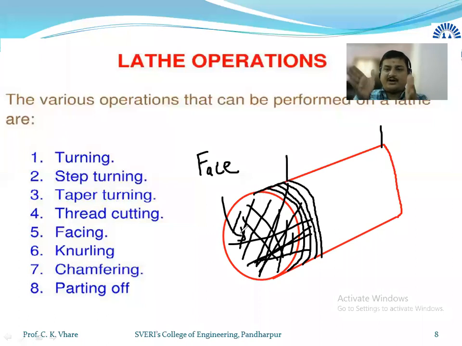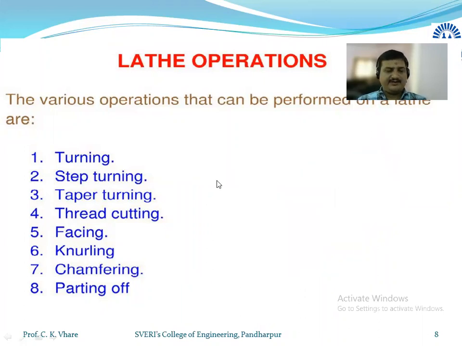What is going to be reduced, the diameter of your job or the length of your job? Length of our job. Means due to the facing operation, you are going to cut this particular object from its face side, so that layer by layer, when you cut the face, the length of the object is going to be reduced. To understand this facing operation, let us see one small video, so that this facing operation will be clear to you.